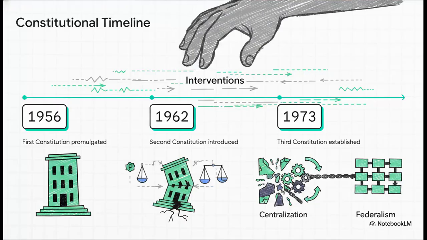Let's get into it. Let's start by looking at the very bedrock of the state's legal framework. What's really wild about this timeline is just how fast the foundation shifted. As scholar G.W. Chaudhry points out, Pakistan's three main constitutions from 1956, 1962, and 1973 aren't just minor legal updates. They reflect this constant, restless shifting of balances. We're talking dramatic swings between parliamentary and presidential systems, and this massive tug-of-war between federalism and centralization. So right off the bat, we see this isn't a straight line of progress at all. It's a history of foundational instability.